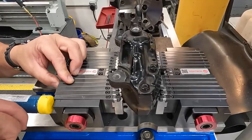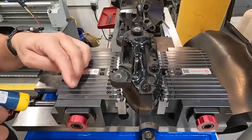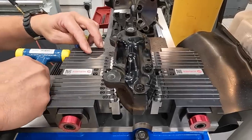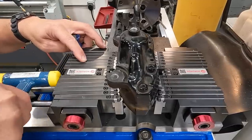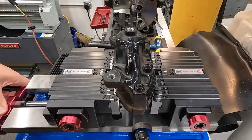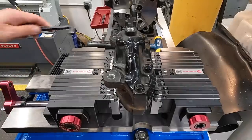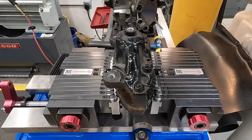First time using it, so it's going to take a little practice to get familiar with these guys and the best way to use them. Just trying to get that one to come up and touch, which there it is now. And then that one. All right, I think that's going to work there. Go ahead and snug this one up a little bit. Once we get it where we want it, we'll do a final torque on these to keep them from moving. So that's looking pretty good.